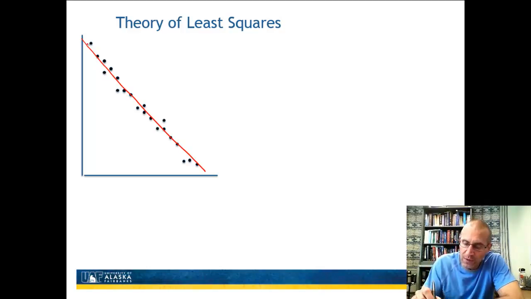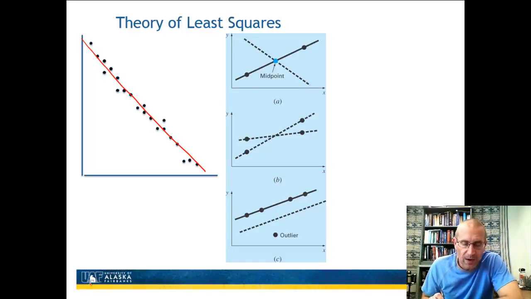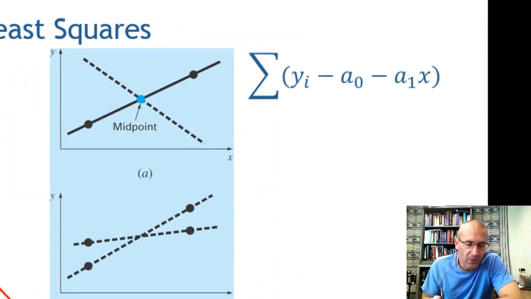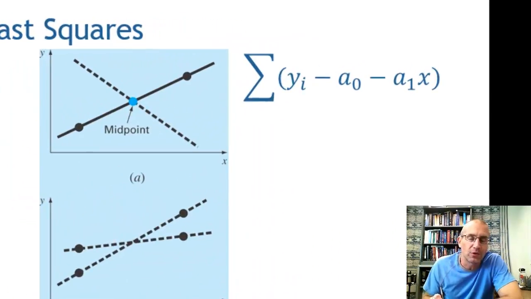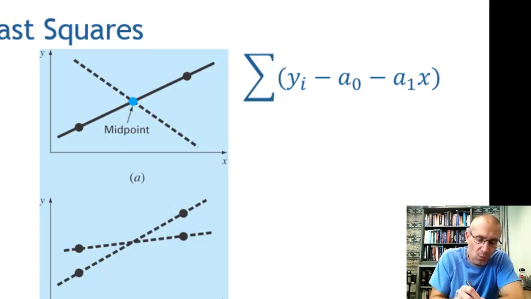And we also want this to be a unique line, a single line that is the best fit and has a unique solution. There are a couple of different ways that you could quantify the error, so I'm going to go ahead and review these. These are also discussed in the textbook, to arrive at why we use what we do, which is the least squares.